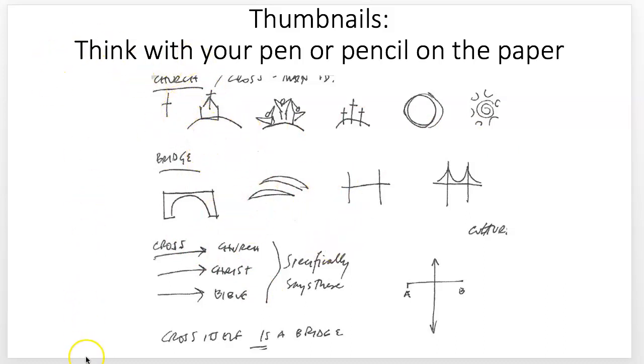I think this right here is what I really, really want you to do, and I'm saying it a lot of times: think with your pen or pencil on the paper. Think and move your pen and pencil at the same time. Don't say, I'm going to think about a million things and then maybe draw something. Literally use your pen and pencil to think with. It's a discipline: as you're thinking of things, draw little images that relate to it for you, back and forth. Just make a bunch of little chicken scratch things even at first if you need to.